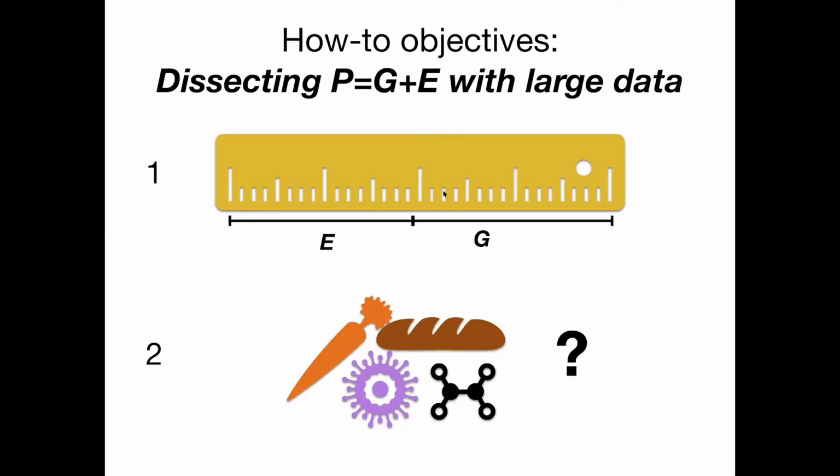So briefly, these objectives can be summarized into the first, which is defining this ruler and figuring out the parts of the ruler, the variation that make up this phenotypic variation. So you can imagine phenotypic variation being something you like to measure as a function of aggregate environment and genotypes. And the second is what exactly is contributing to that variation? What specific factors are contributing? So first, I'll start with the ruler.